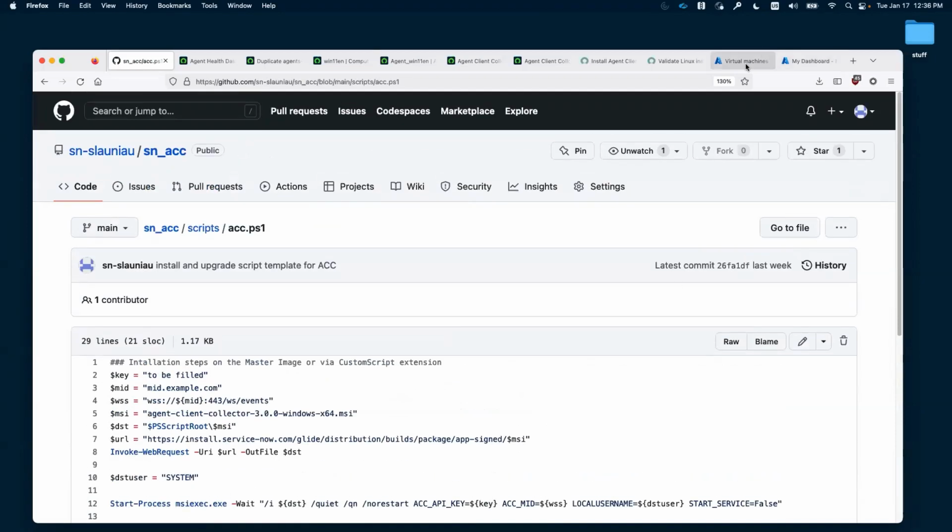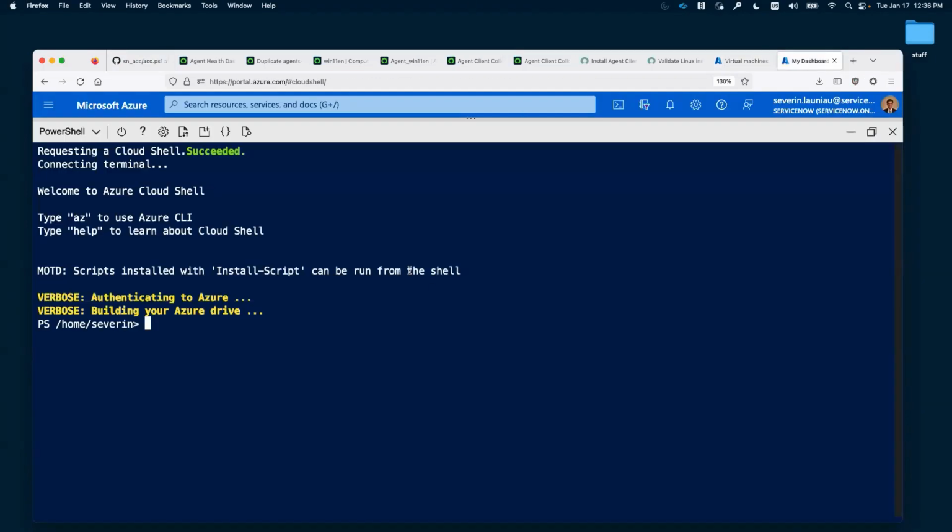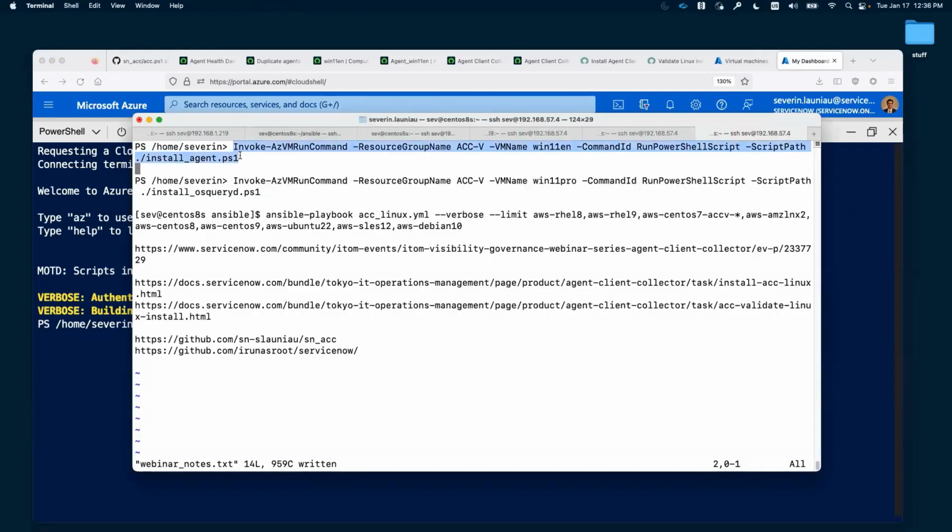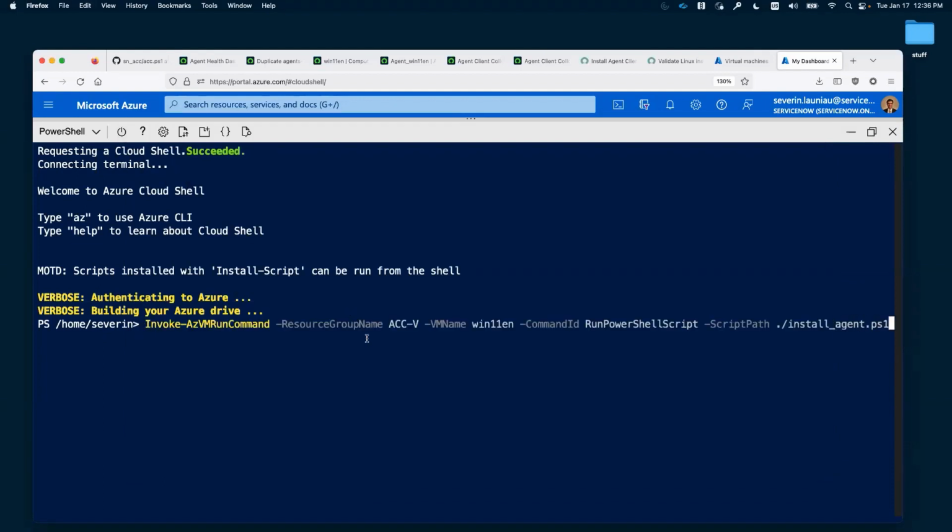On my Windows here, on Azure, I have this shell. Let's see, yes, there we go. My list of commands. I just run that. I did that before. It takes a bit of time on Azure, so I will skip that. But this is how I spin up my agents on all of my systems on Azure, on Windows.